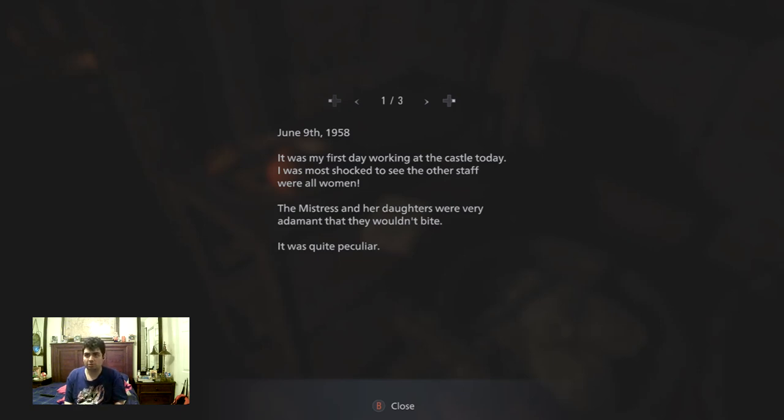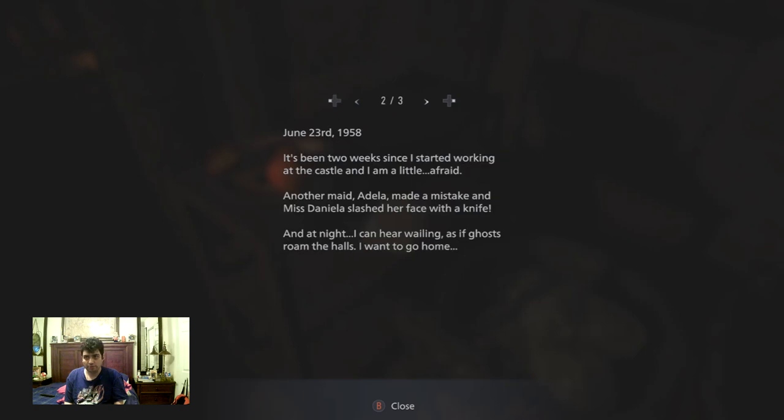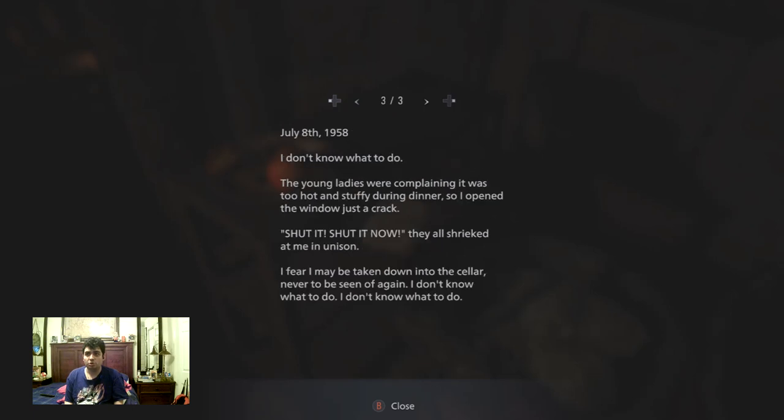June 9th, 1958. It was my first day working at the castle today. I was most shocked to see the other staff were all women. Mistress and her daughters were very adamant that they wouldn't bite. It was quite peculiar. June 23rd, 1958. It's been 2 weeks since I started working at the castle, and I am a little afraid. Another maid, Adela, made a mistake, and Miss Daniela slashed her face with a knife. And at night, I can hear wailing as if ghosts roam the hall. I want to go home. July 8th, 1958. I don't know what to do. The young ladies were complaining it was too hot and stuffy during dinner, so I opened the window just a crack. Shut it! Shut it now! They all shrieked at me in unison. I fear I may be taken down into the cellar, never to be seen again. I don't know what to do.